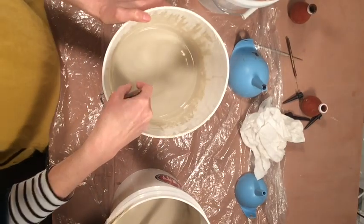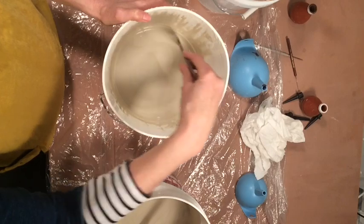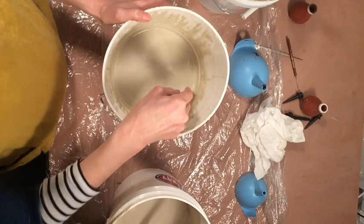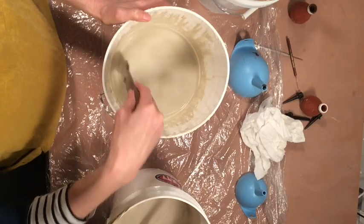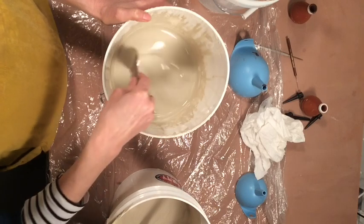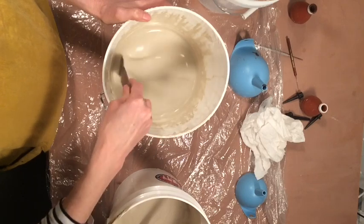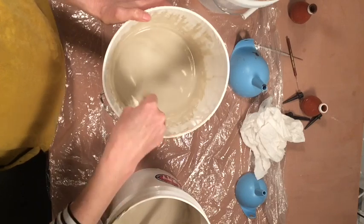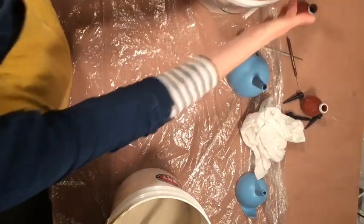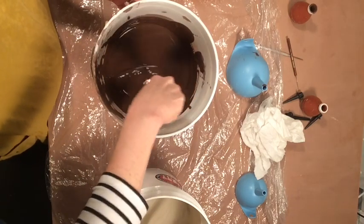Anyway, we're looking at the slip right now, and what I've done is I've taken my slip that's usually thick enough for brushing, and I've sieved it through, I think it was a 60 gauge sieve, and I've added water. So with the white slip, I've added water, and it's like a nice heavy cream. And I've done that so each slip is at the same weight. I've also done that with the black. Just make sure it's mixed really well.